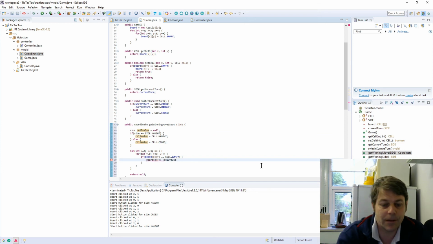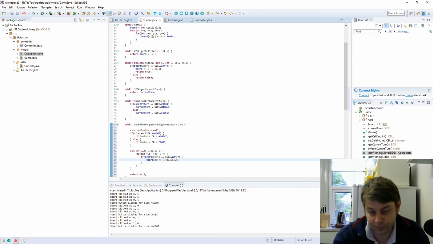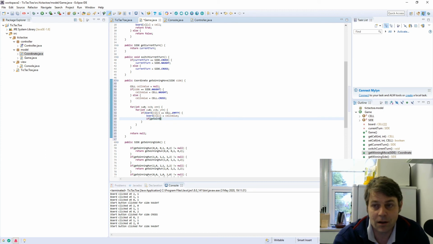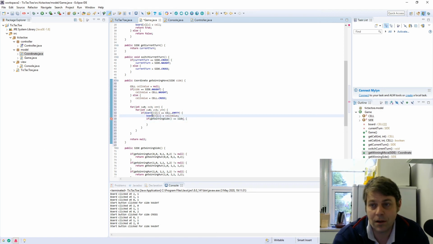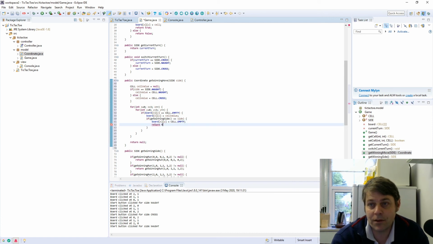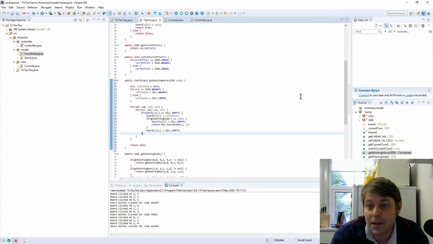So board X equals cell value, and then if get winning side equals side, then we want to set that back to empty, and return the coordinate x, y. Else, we want to just set it back to empty.